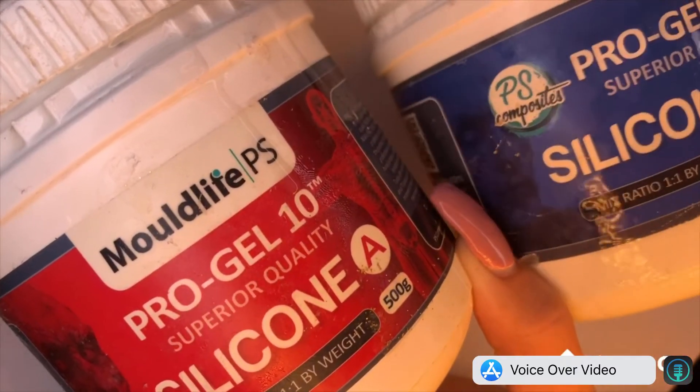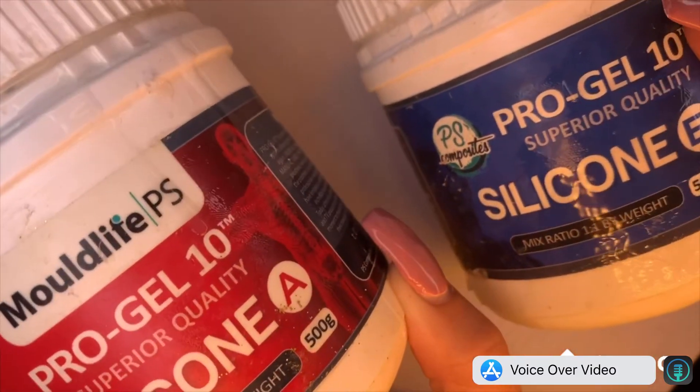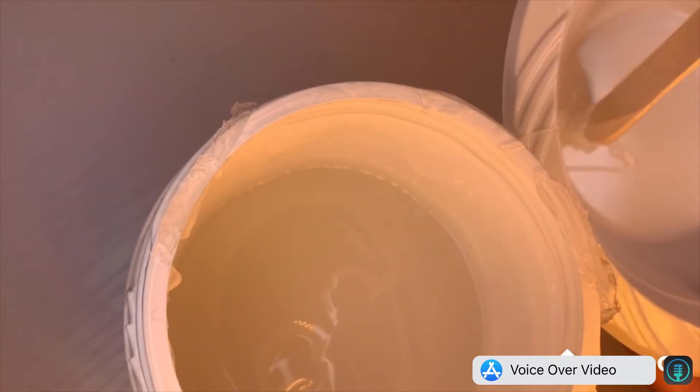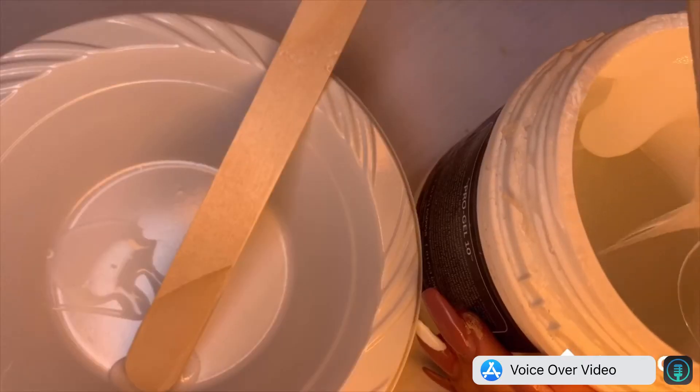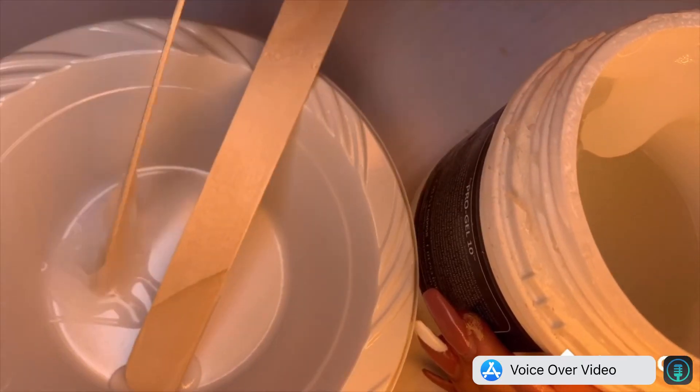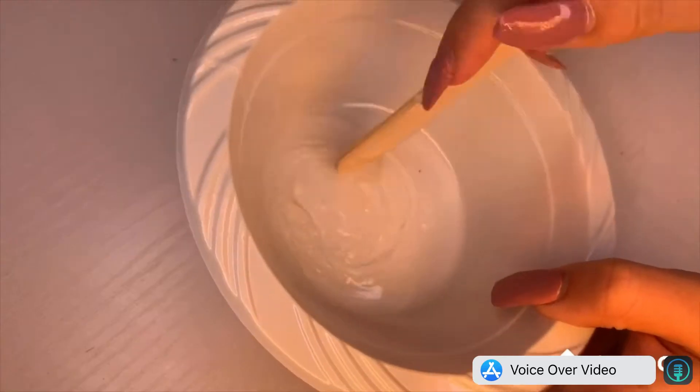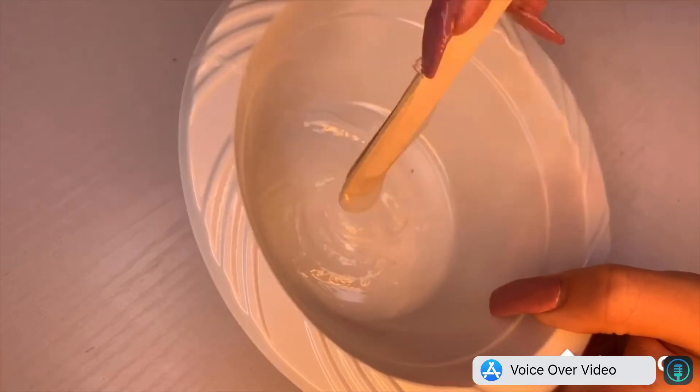Hello guys, it is voiceover Charlotte here. This is the silicone that I'm using today — Silicone A and B. Put them both together in a plastic bowl with some wooden spoons. You can get both of them from Amazon. Making sure to put an equal amount of both A and B into the pot together, then start mixing them. It's very important that unless it's in your plastic bowl, you don't let silicone A and B touch, because if it gets in the pot that it comes in, you will ruin all of your pastes. So it's very important to keep them separate apart from when you're using it.